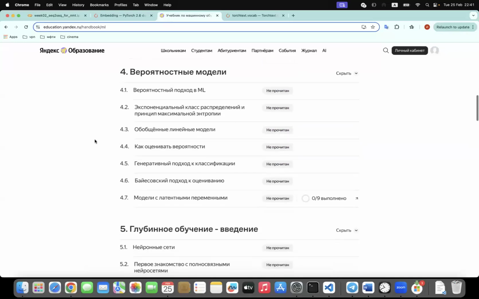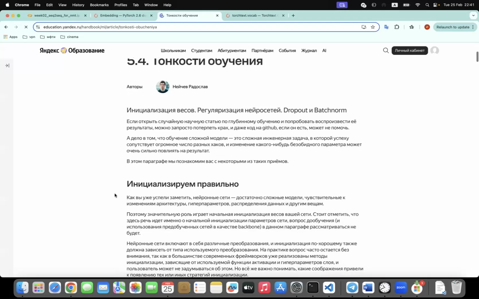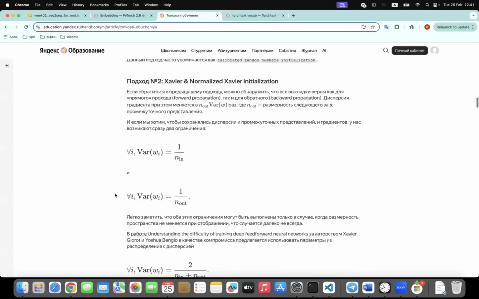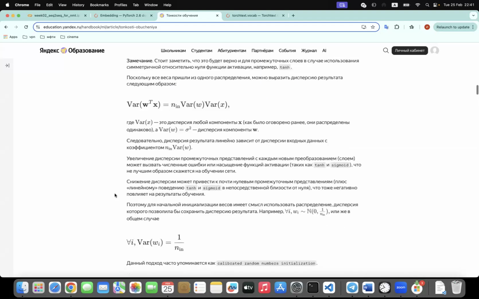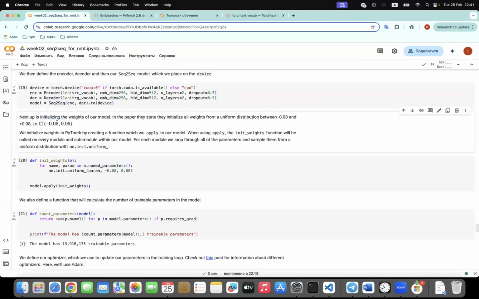And I want to show you something else about initializing the weights. It's the Yandex handbook, here in Russian. Here you see that we initialize the weights of our model by uniform distribution.